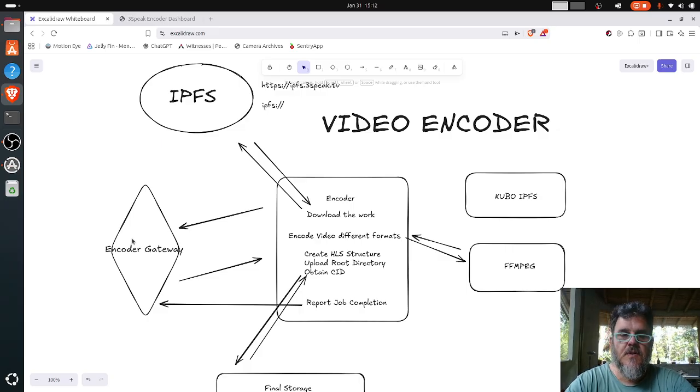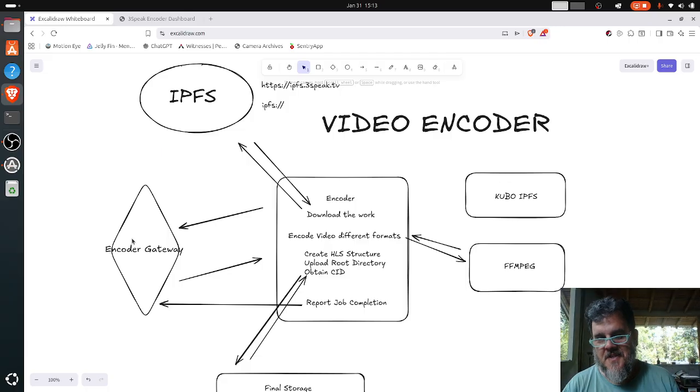Encoders go online and do a handshake with the encoder gateway through a unique key, also referred to as a DID, which is one of the things you have to set up in your encoder so that we can clearly identify which encoder you are. If not, it generates a brand new one every single time. So you want to save it. That's part of the instructions.